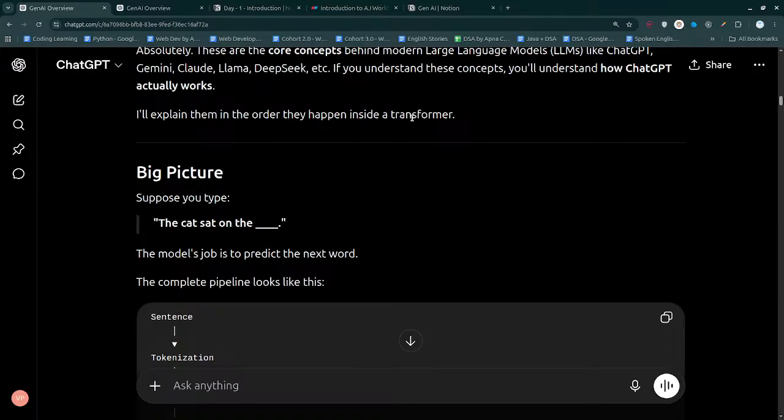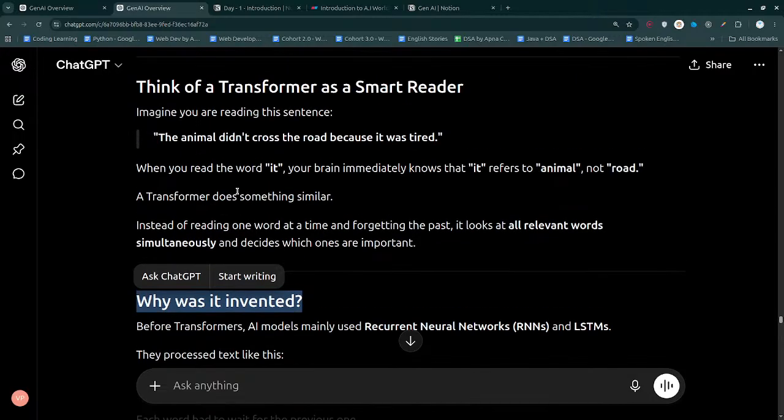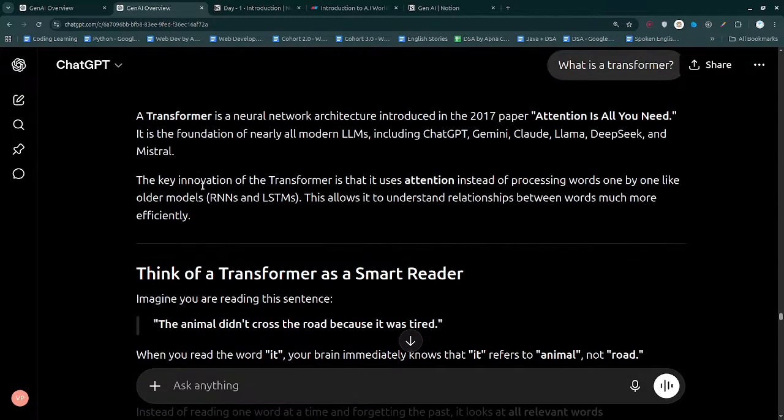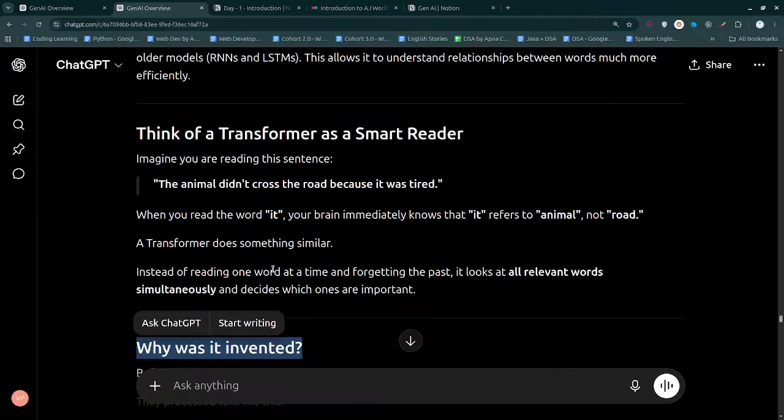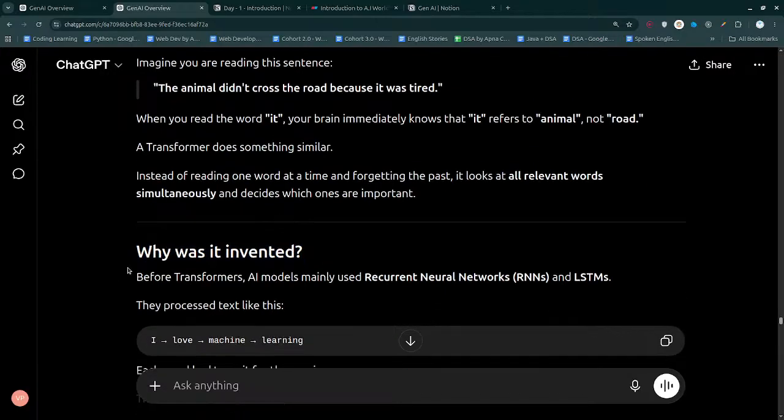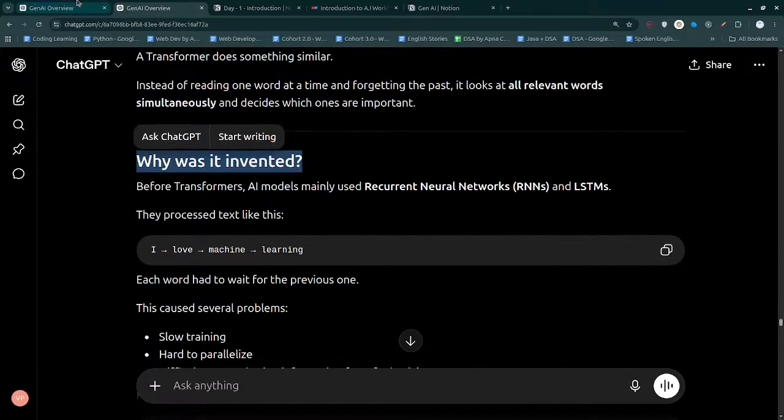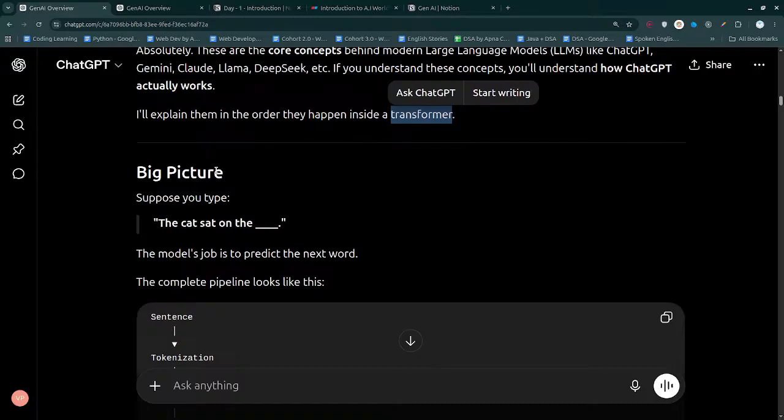So a transformer is clear. It is a neural network. Ultimately, that's what was mentioned here, right? So it is a smart reader, and it is a neural network architecture of the data for sure. So in a neural network architecture, the data is linked, or the vectors are linked, whichever way the data is there, that is linked with the right semantic meaning.